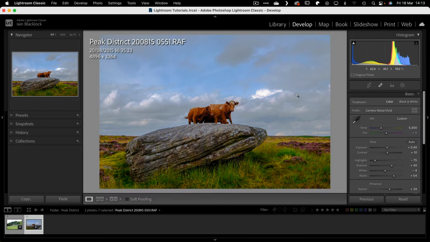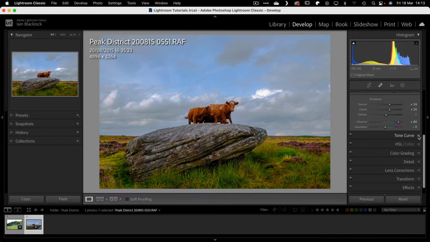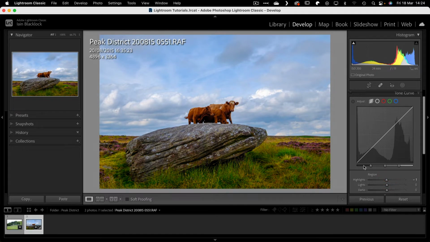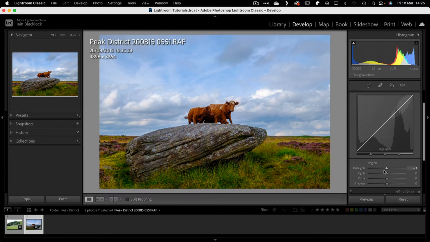You'll also see we have actually brought back more detail in the highlights in the actual picture itself. We go back to our tone curve, we just take that back up. You can see that in the clouds here. We're by default in the tone curve's simplest mode, which is this parametric curve mode, and that's what gives us these sliders that we can adjust. To get more out of the tone curve though, in this mode and the others that we'll look at, we really need to understand what this graph is showing us.